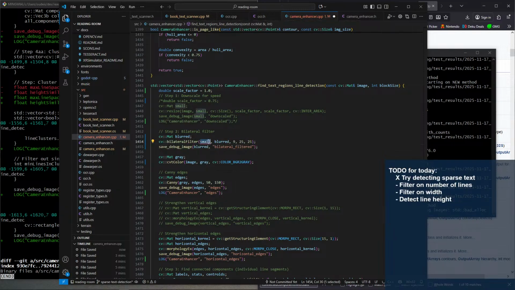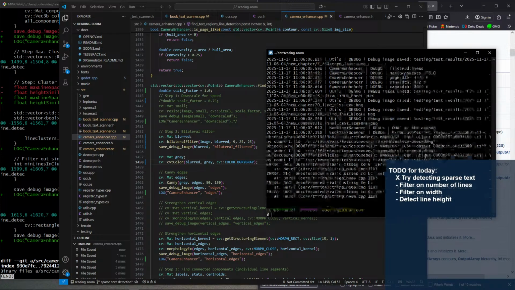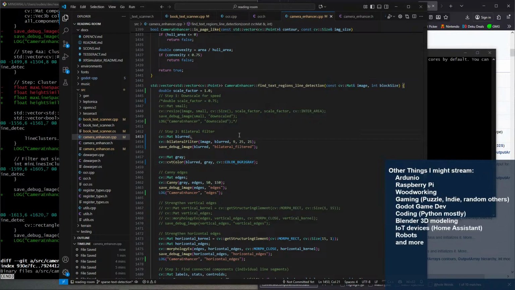So we go with image. This is image here, but it should be blurred. And if I run that again, maybe we're okay. So just do a little bit of blurring.